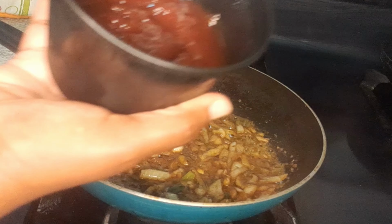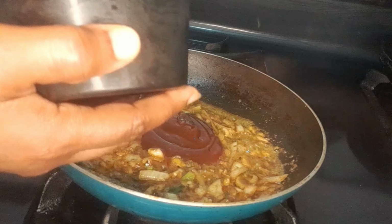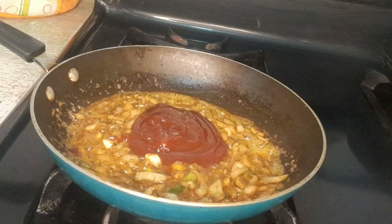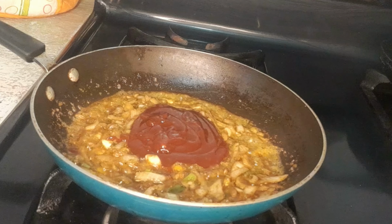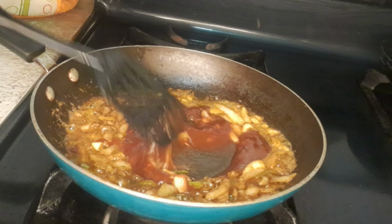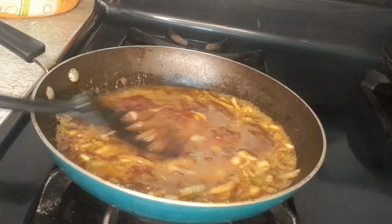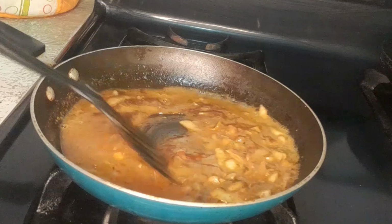I have some barbecue sauce that I made from scratch the other day. I'm going to add some to my pan. And I'm going to just rinse my seasoned pan with some water and add it right here and give it a stir. Gently stirring it, don't want to make any spills.